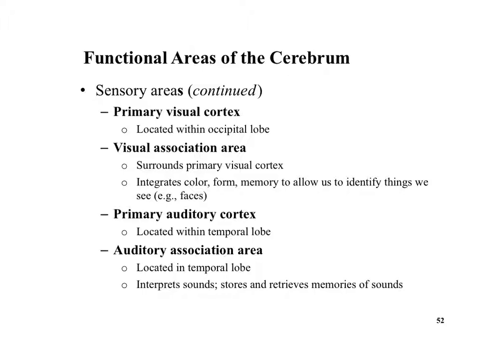Your auditory cortex, right, for sensory information for listening, is in the temporal lobes. Think about where your ears are, where the temporal lobe is. And then the auditory association area is within the temporal lobe, and it's going to associate what sounds are. So not only can you hear the sound, but now you're going to interpret it and retrieve memories of what it is. So you hear that song on the radio that you haven't heard in a while, and that associates a memory with it, or you start to listen and you know the words, et cetera.